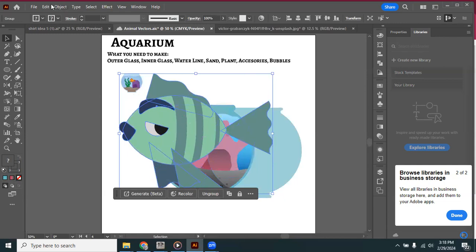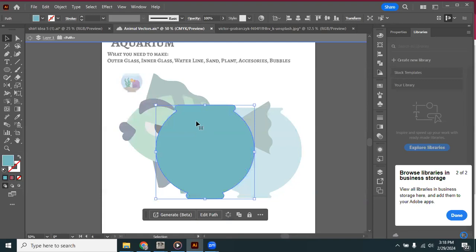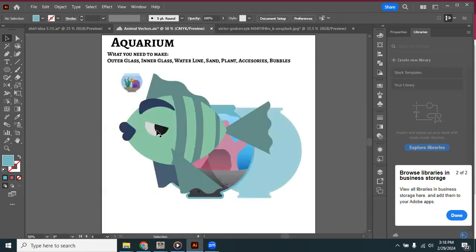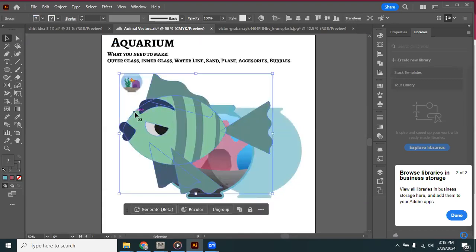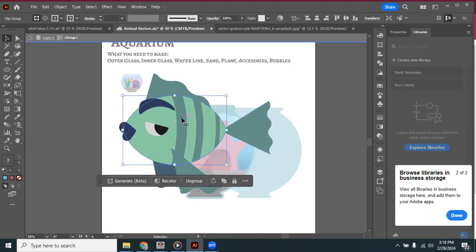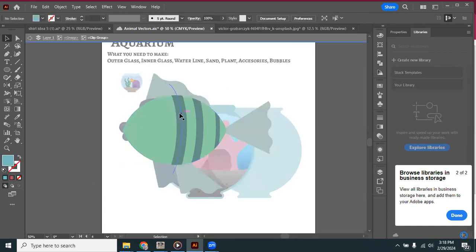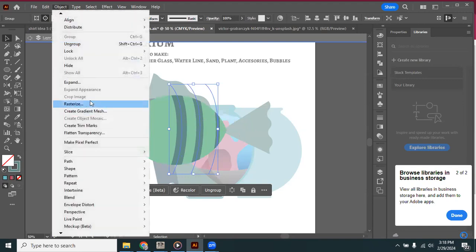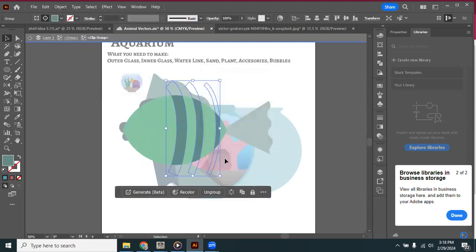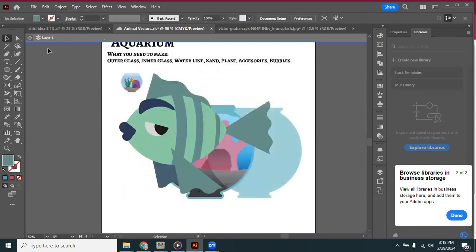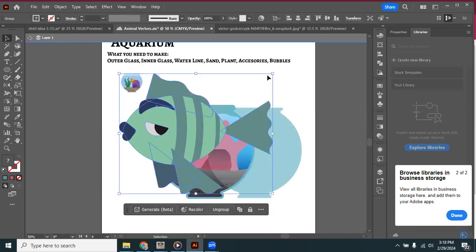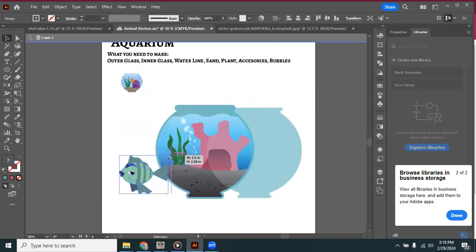You know what? We're going to just jump in here real quick. Appreciate your patience, guys. Let me just mess with these lines that I made that are now bugging me. I just gave this fish stripes the exact same way we did when we were in the goldfish. I just wanted to make it cute.